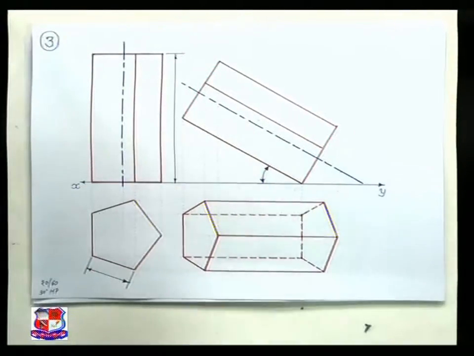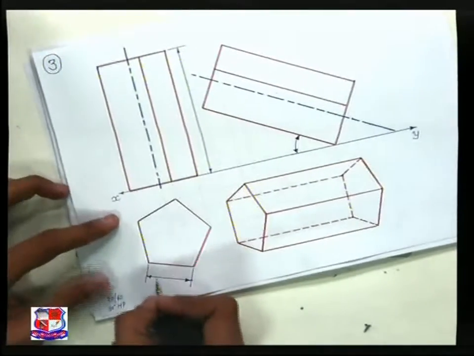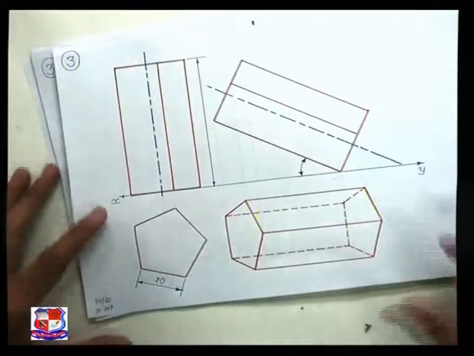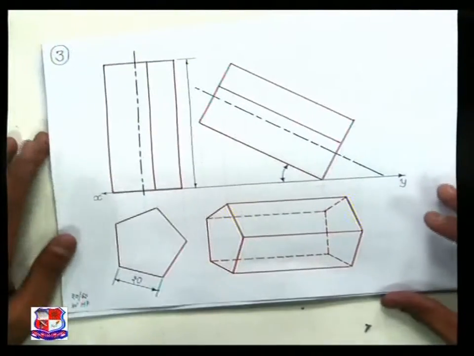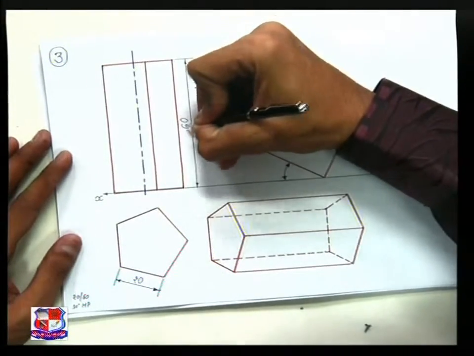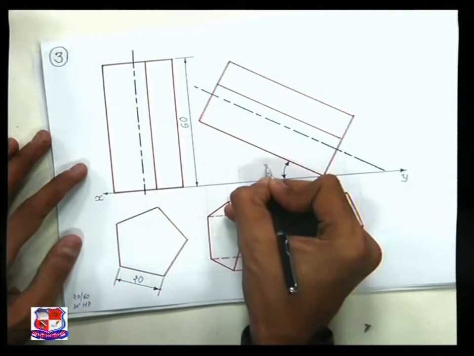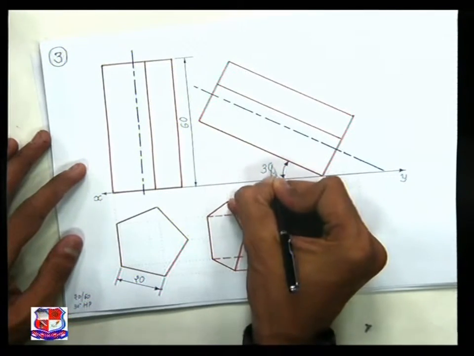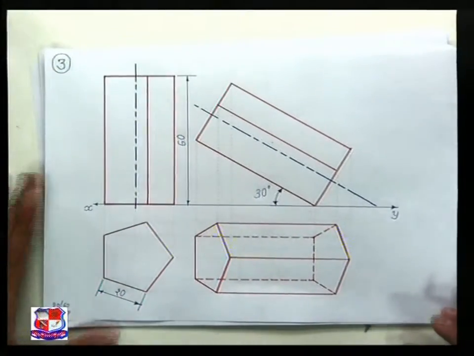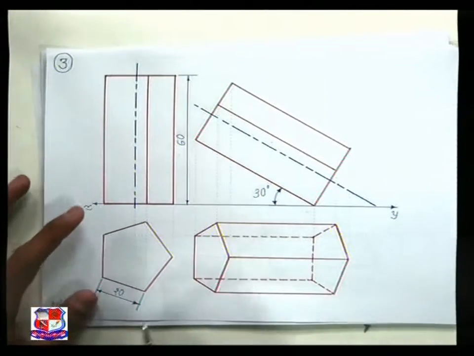You can see here we have drawn both the steps. Insert the dimensions. It's a 20 mm pentagon, so 20 at the middle to the above point; 20 mm is the side length. This height is 60 mm, so write 60 over here. This angle is 30 degrees because it is given that the side makes an angle of 30 degrees with the horizontal plane, so this angle is 30 degrees. These lines are dotted lines and this corner is a full line.